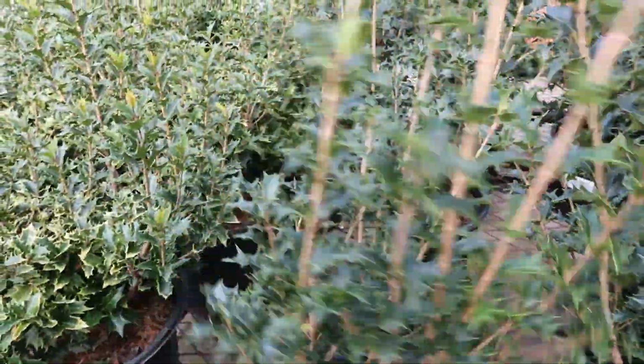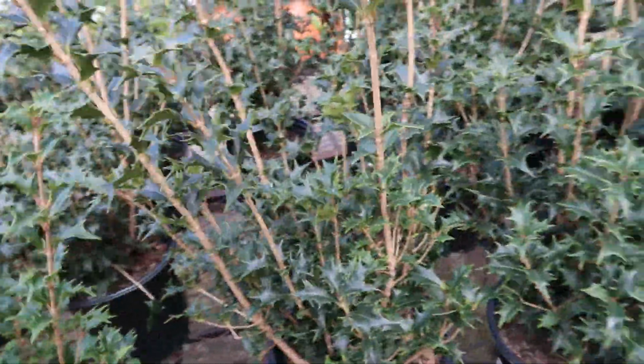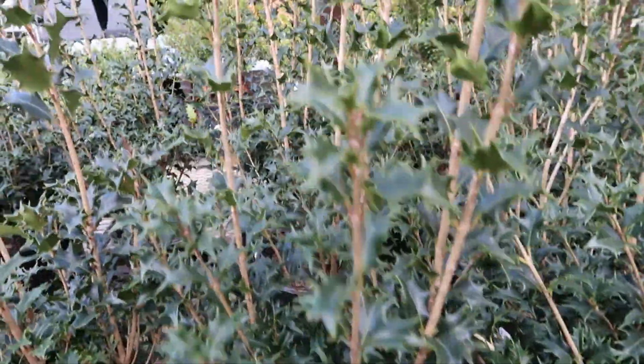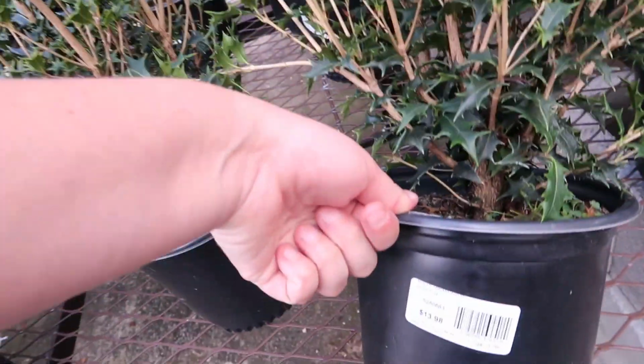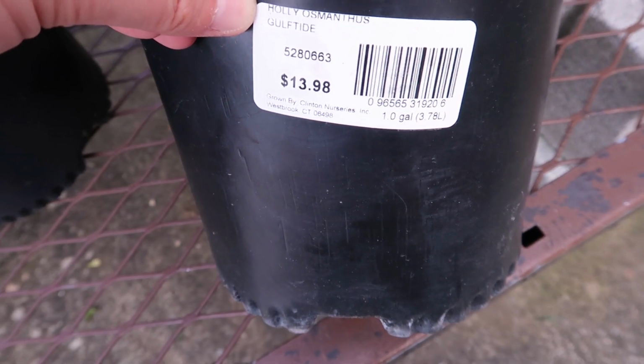Hollies. I don't even think there are any tags left on these hollies. Let's see here. What to do? Okay, yeah, you would just have to Google it because there's no tag. Holly osmanthus. That's the type.